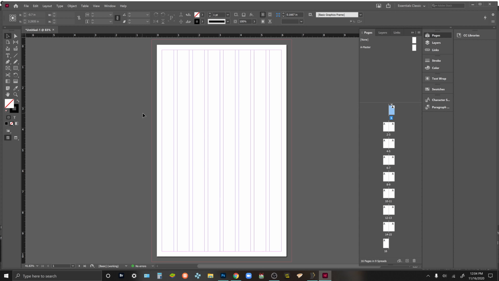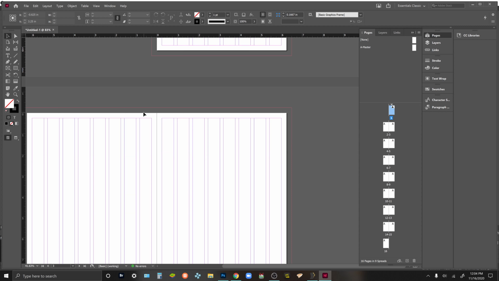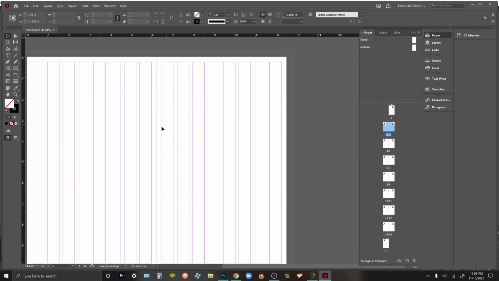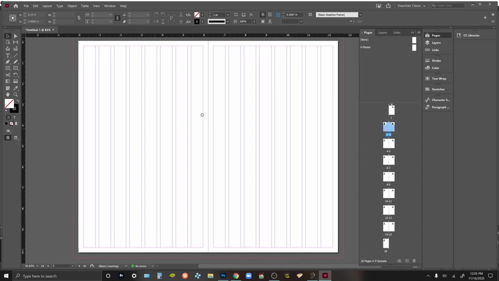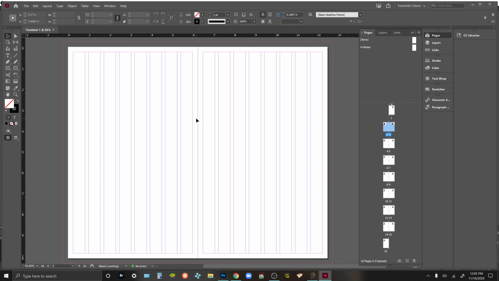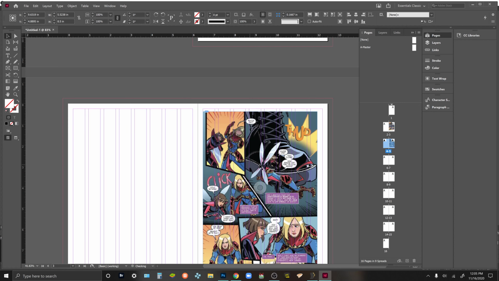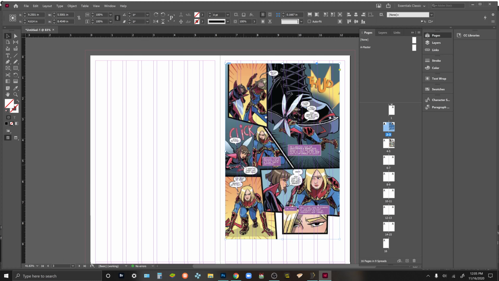So now what you want to do is you want to go down to page 2 and 3. And this we're going to use as just reference point. So I'm going to go over how to set up customized rectangle frame tools. So I'm going to simply go to File, Place. So I just placed 2 references on here. So we're not going to use this exactly, but we're going to show how you can set up different styles.